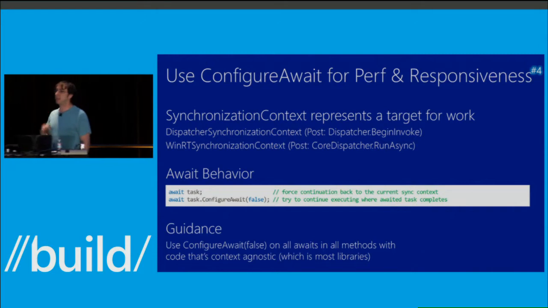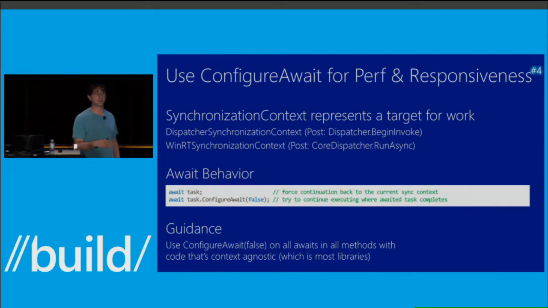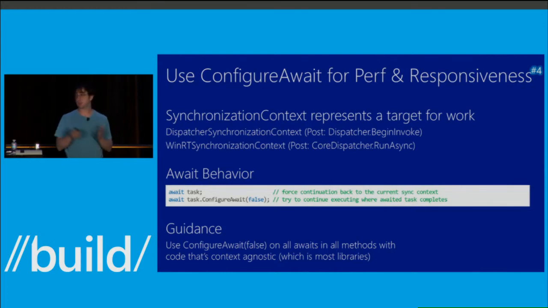Now, for application level code, you pretty much always want the default, right? Inside of your button click, you pretty much always want to come back to the UI thread, because the next thing you're going to do is update some UI control, and you need to be on the UI thread to do that. But libraries are almost always environment agnostic. They don't know anything about whether they're running in WPF or WinRT or on a UI thread or not, or on the server, whatever it is, they don't care. And so for a variety of reasons, in libraries, you almost always don't want to forcibly come back to the original location. So anytime you're writing a library, every time you await something, think about whether you really need to be using ConfigureAwait(false), because you probably want to.